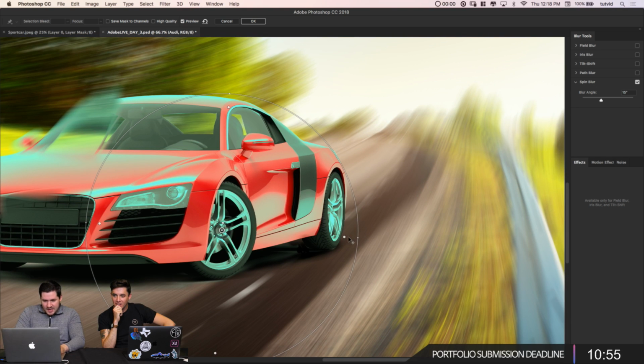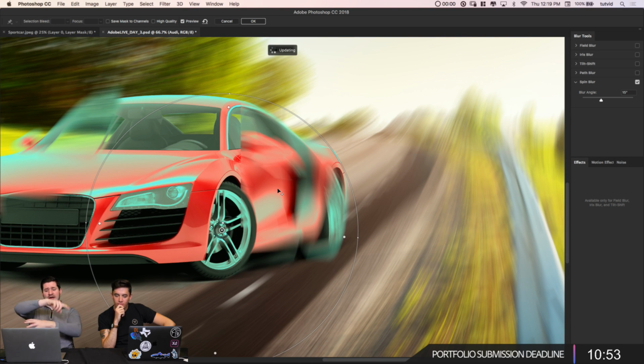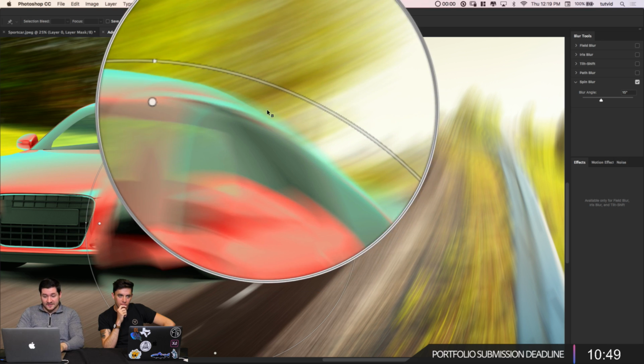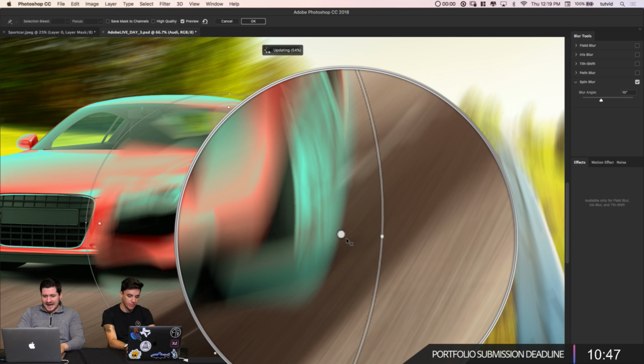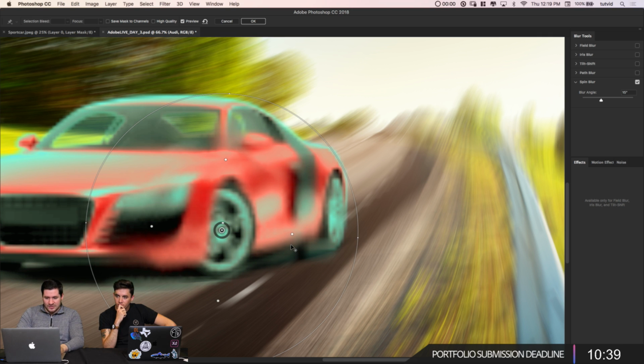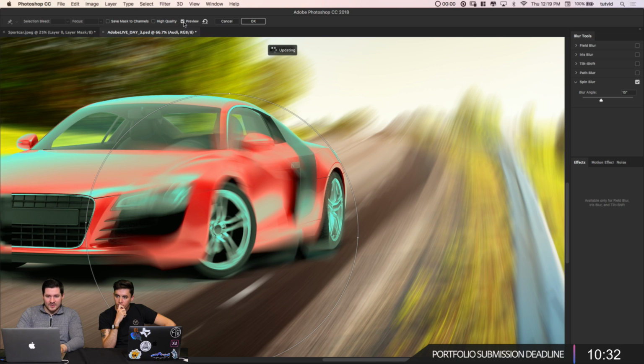8,000 pixels wide. So what we've got here is a blur that travels around in a circle within the outer limits of this circle. And the little dots here are the edge of the spinning blur where it begins fading back to that outermost line. So I'm going to crunch those inward a bit, and then I'm going to crunch the outermost line in a little bit. In fact, I might just shut off preview here. I think it'll make this move a little faster for us, and then we'll turn on preview once I've got the sizing correct.